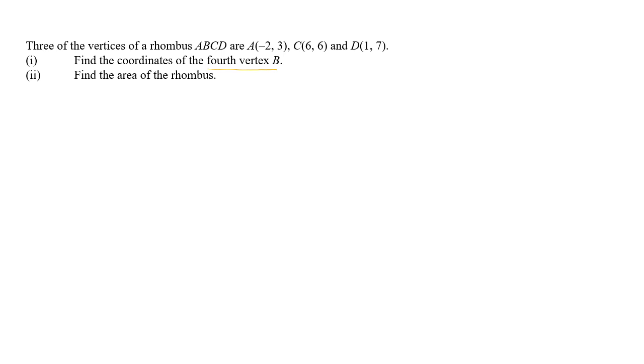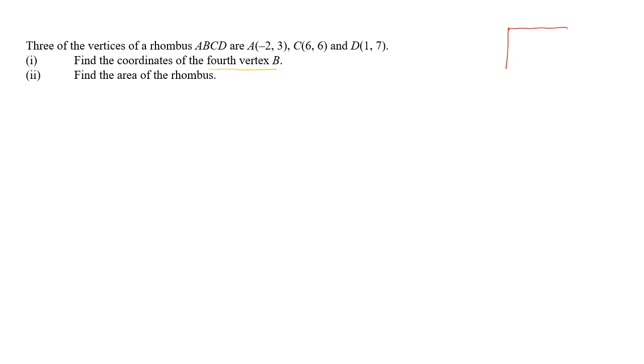And for such questions, if you do not understand that there are certain quadrilaterals where the diagonals will intersect at the same midpoint, then you can't easily solve it. You can, but you will be using the distance formula, solving simultaneously, all sorts of nonsense. But if you know that certain quadrilaterals have diagonals that intersect at the same midpoint, you can just use the midpoint formula to find the fourth vertex. So what are the quadrilaterals where the diagonals cut at the same midpoint?